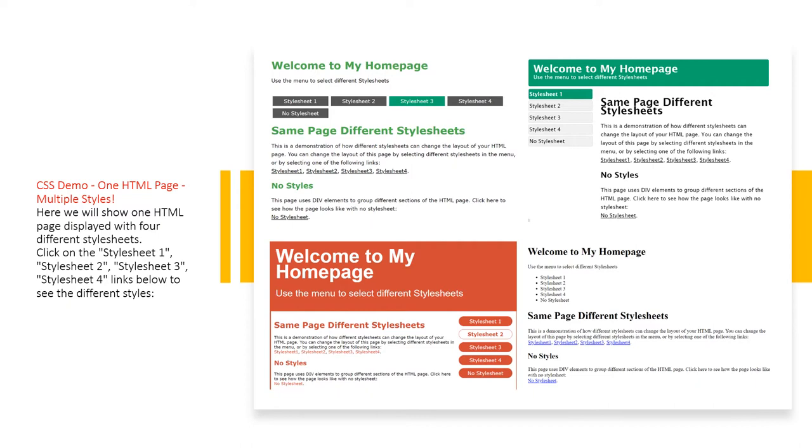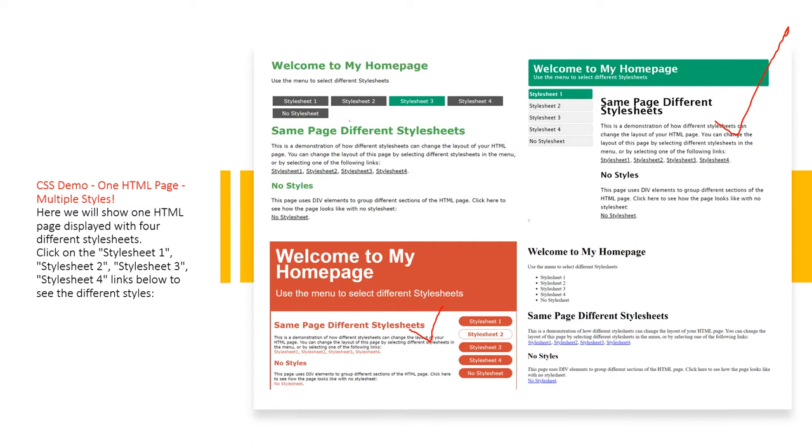Welcome to my home page, where you can see it is a combination of both green and white color. You can observe we are giving the styles. This is the first style sheet, and next we have a second style sheet. We will go through that link, and this is the second style sheet, which is only an orange and white combination. Here you can see headings we have given colors. The content is the same HTML page but with different styles.